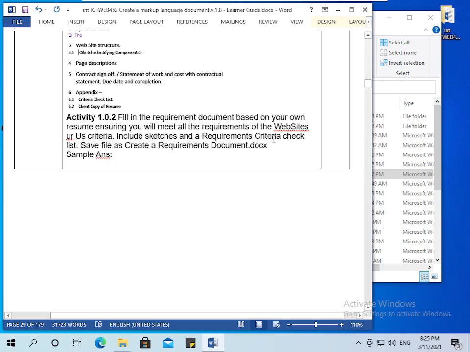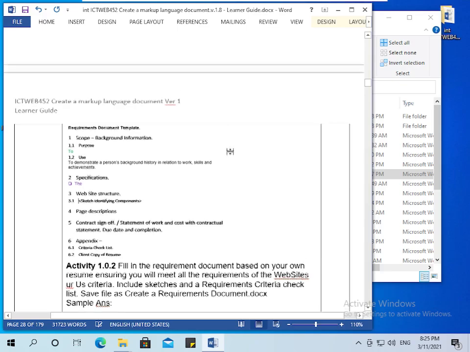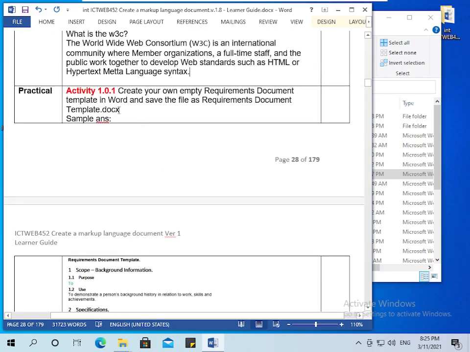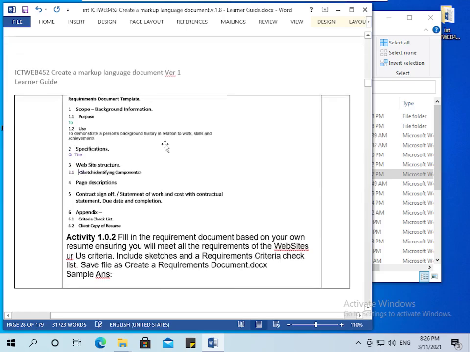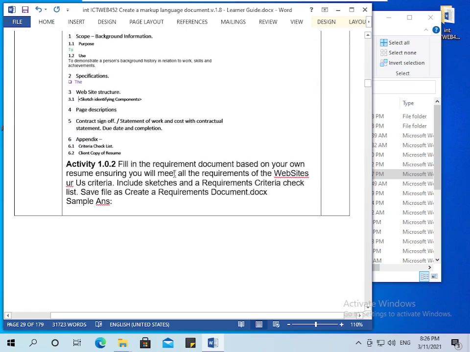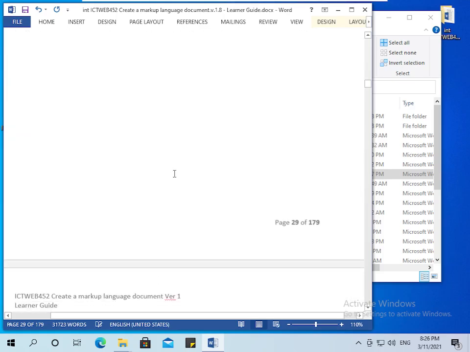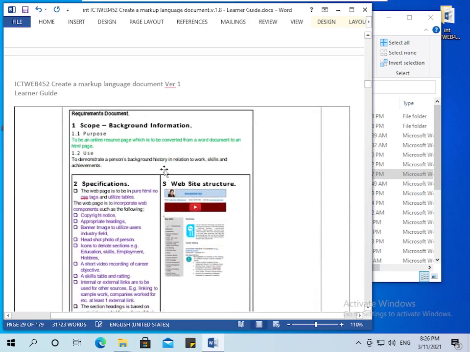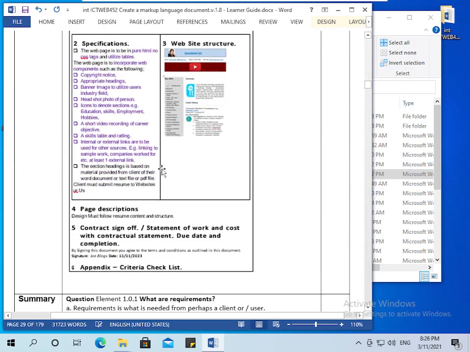Include sketches and requirements criteria checklist. Save file as create requirements document. Okay, so the first thing we need to do is create our template and then filled in template. And that's a sample of what we need to create.